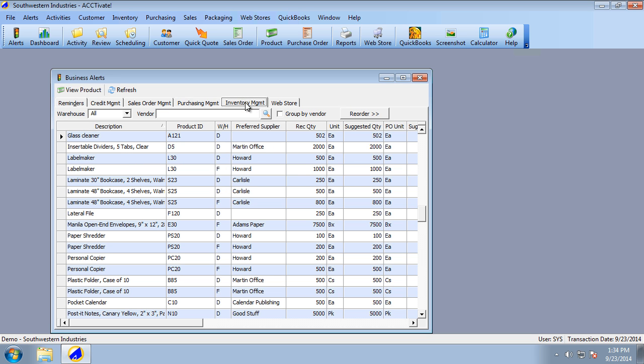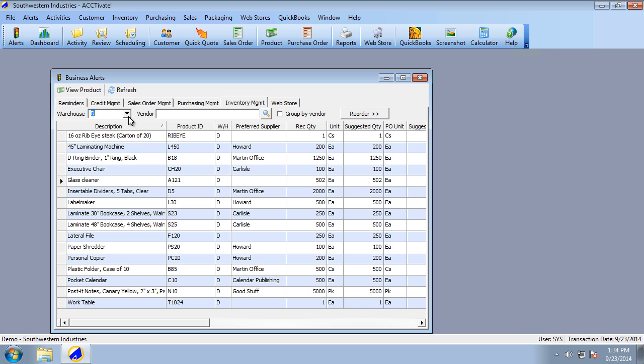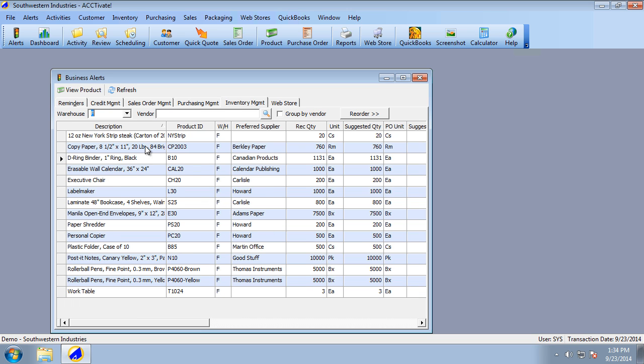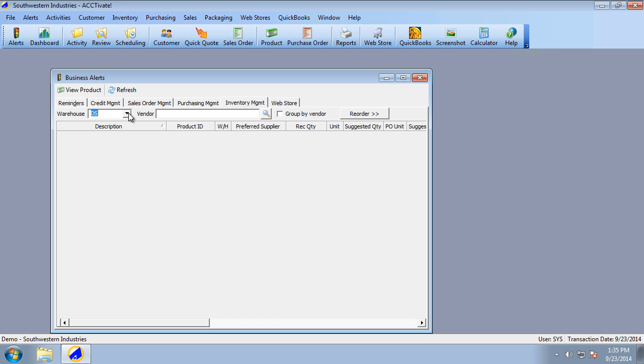All right, so now we can talk about the inventory management tab. This enables users to see what needs to be ordered based on the quantities set on each product window, and that's going to be per warehouse. So on this screen, we can toggle between each specific warehouse. So I can look at just what I need to order for Dallas, what I need to order for the Fort Worth warehouse. If I've specified a special order quantity, which isn't really typical, but it's just going to show you a list of all the active warehouses.